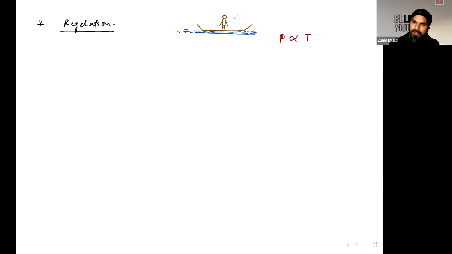Now, if this individual has moved some distance towards this point, on shifting from one point to another, the melted ice, due to its surrounding temperature, again refreezes into ice. So this entire process, from melting of ice into water and then refreezing of water into ice due to its surrounding temperature, is called regelation. Atif, is it clear?